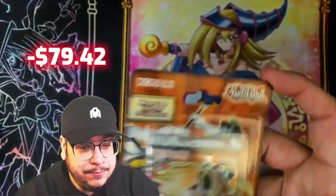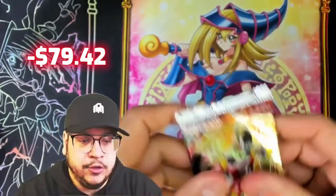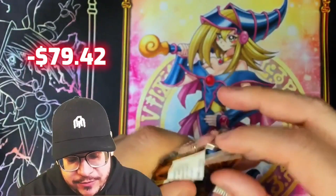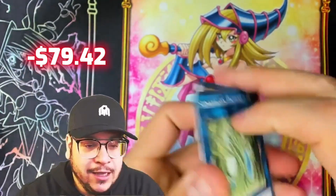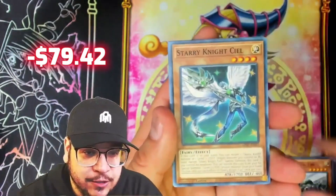I also end up buying five blisters from Lightning Overdrive. Lightning Overdrive is really bad, guys - really bad - but just to see blisters that are two years old, that's pretty incredible. You guys don't see these blisters that often anymore so they're kind of special, even though they are not good at all. You can get lucky and get a starlight rare, you never know. Here we go - come on, Black Rose Dragon starlight rare!